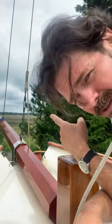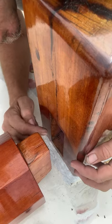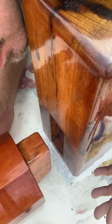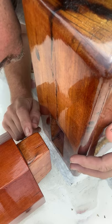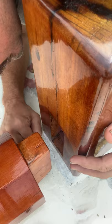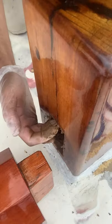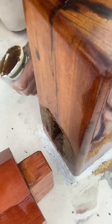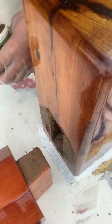I got up there and attached it with a halyard. I need to bed this area — it mounts with a mortise and tenon, there are no bolts holding this on and there is no bow pulpit; it only goes on with tension. I want to bed this with Dolphinite mixed with pine tar — that'll keep the Dolphinite a little softer and act as a preservative in case water gets in. It's going to be a little hard to seat until we get tension from the whisker stays and the bobstay, but mostly the whisker stays are going to do a lot of the work.